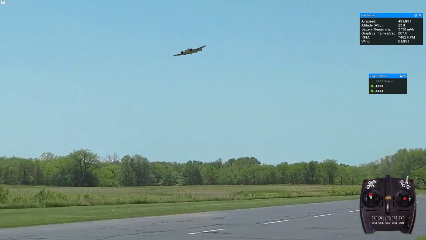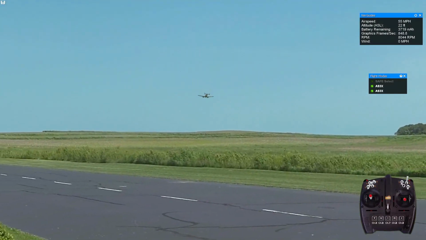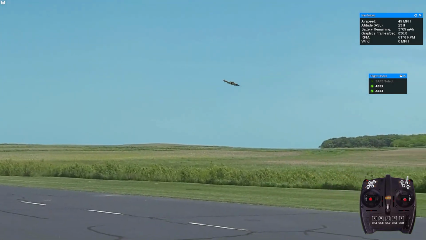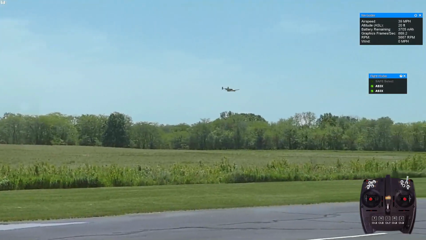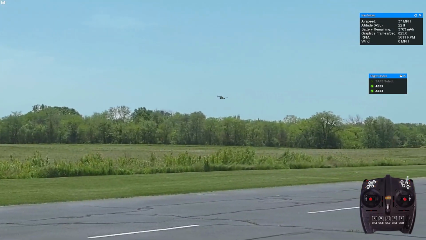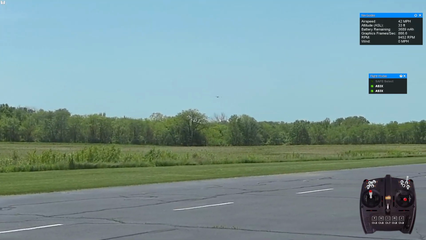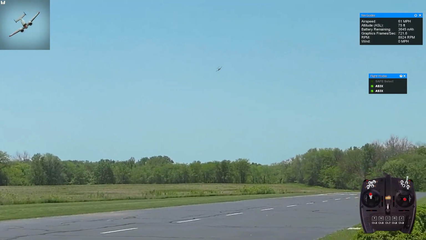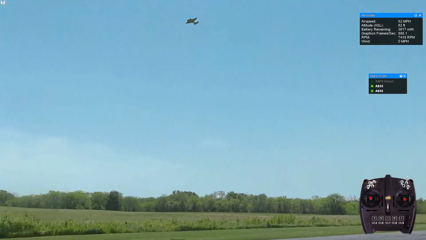For some reason, the plane feels a bit nose heavy. Maybe it's not nose heavy, but it pitches down a bit when I let go of the sticks. Can I trim that out? I've never trimmed out, okay, not E-flite. Oh, I can. Can I? I think I trimmed it out. Oh yeah, I trimmed it out. Too much.